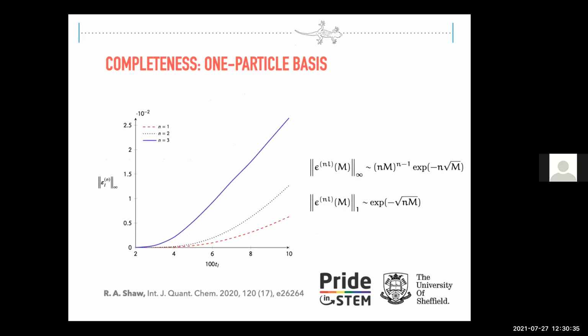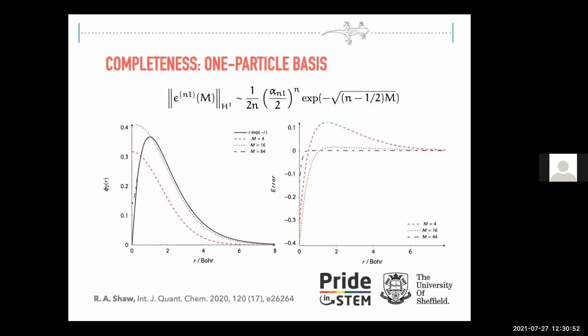And then just to finish off, the very last thing, with pictures of what actually happens, you can look at the errors in detail. This is what you get if you look at the L infinity and the L1 errors. You can see the forms there. And then if you look at the H1 as the final result, this is the asymptotic form of what the error looks like. You will notice that the core of it, this e to the minus square root m, ends up being almost identical. However, the actual numerics of the errors look very different, but fortunately you get the same answer. The reason is that the error is dominated at the origin, as you can see on these plots, at the nuclear cusp. That means it is, in broad terms, equivalent to the L infinity error, the supremum norm, which looks at a single point where there's the largest error. So very fortuitously, they end up being the same answer.